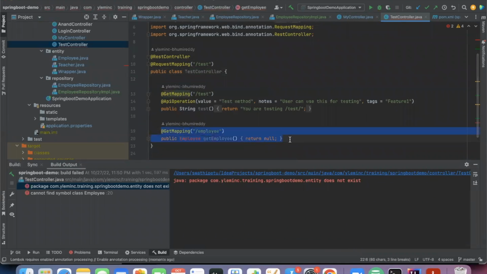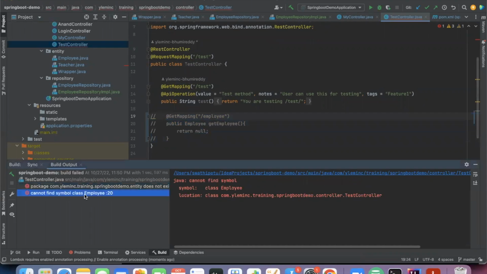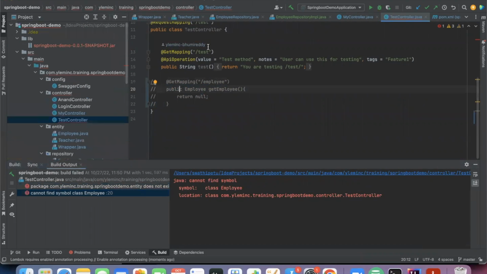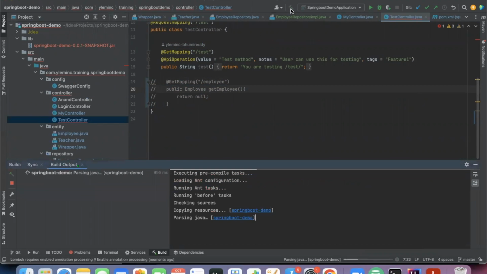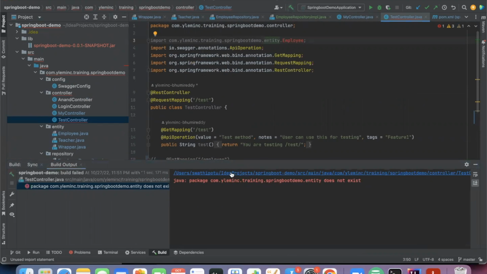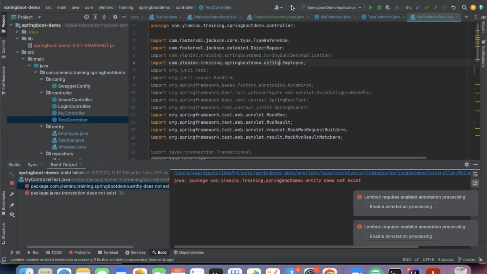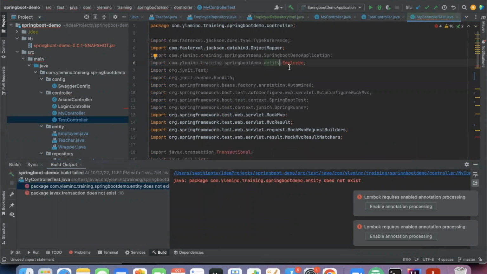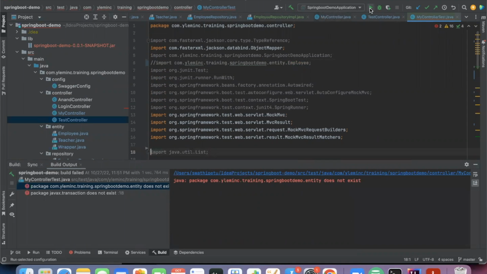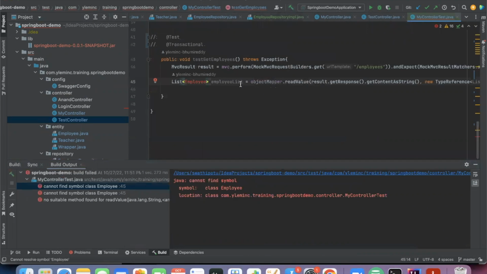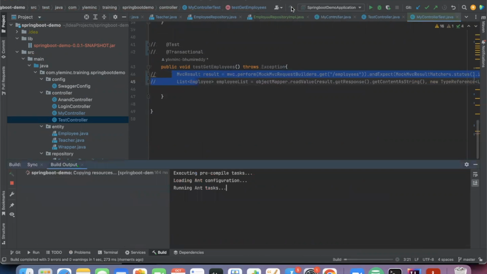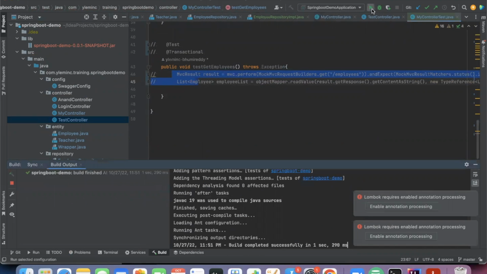I will remove this one also. Is there anything else? Okay, it succeeded. The build has succeeded.